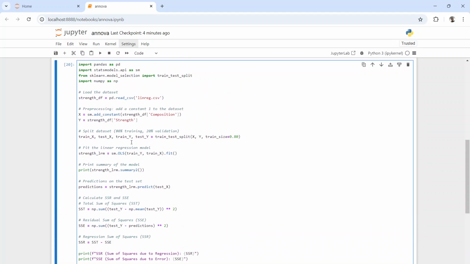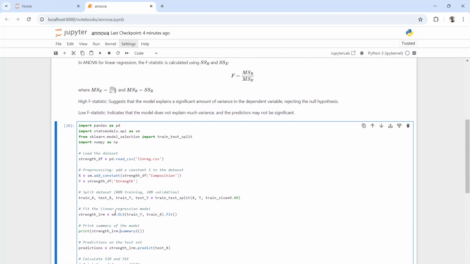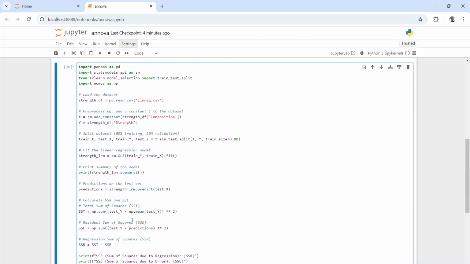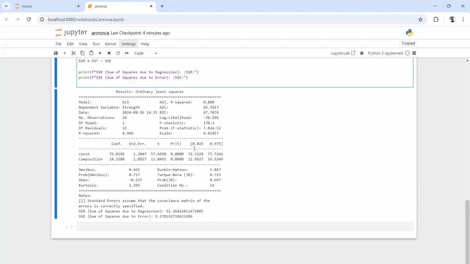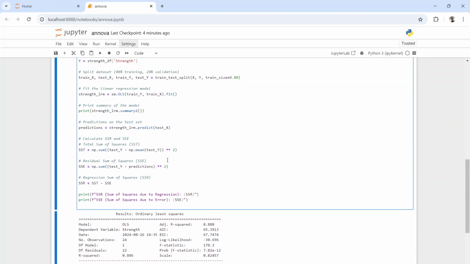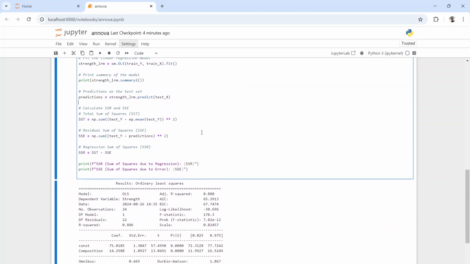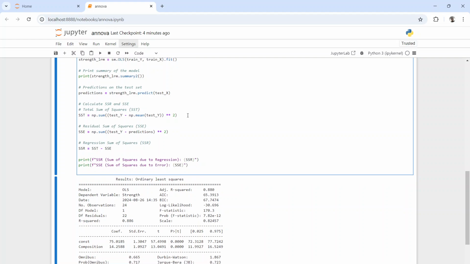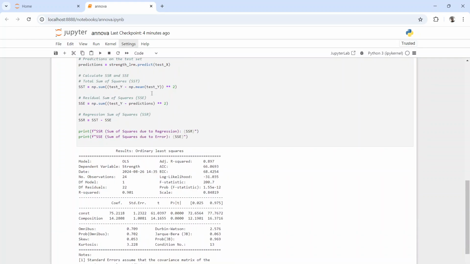If we call this summary2 from this strength underscore LRM, we will get the following table. When we run this, you will get the F statistic value over here.